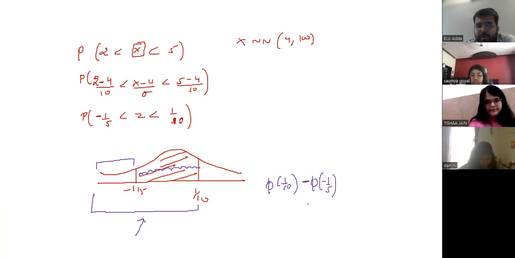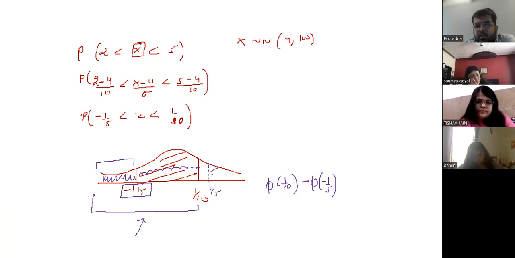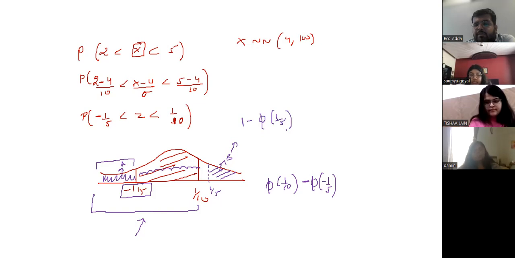But because z will not give us this value, we know that 5 minus 1 by 5 is this area, right? So in this case, let's say this is 1 by 5. So this area A is equal to area B. Can we say that? Yeah. But how to find area B? Area B can be found by 1 minus 5 1 by 5. Can we say that?